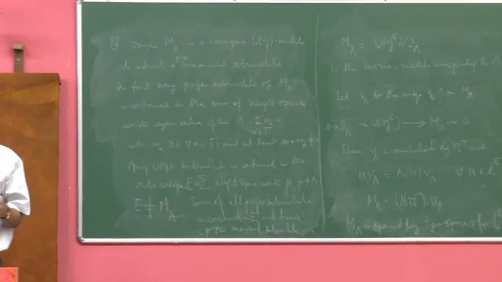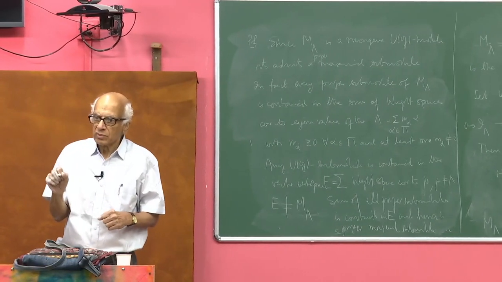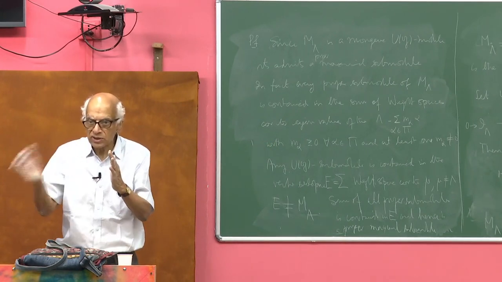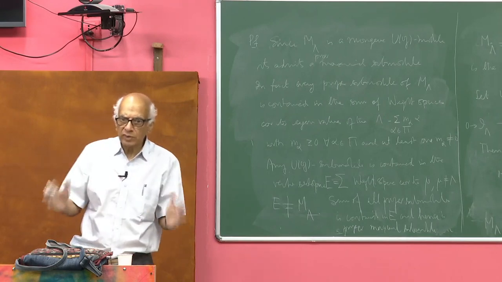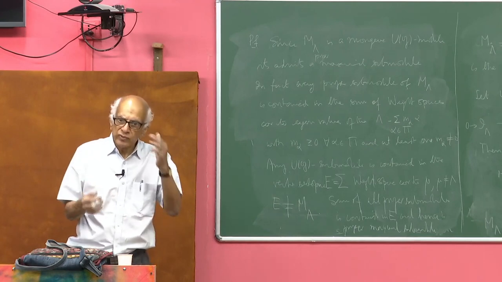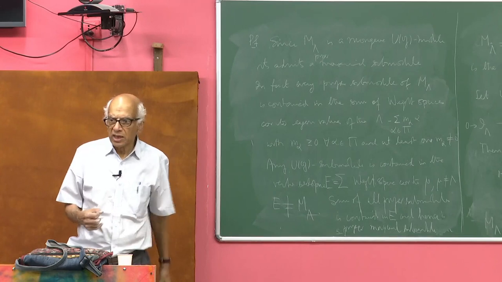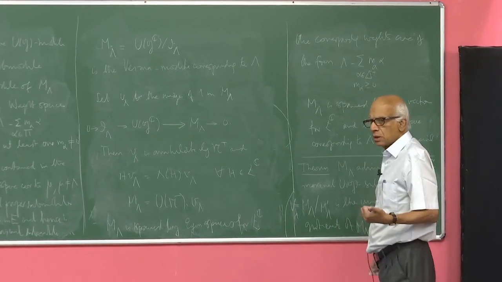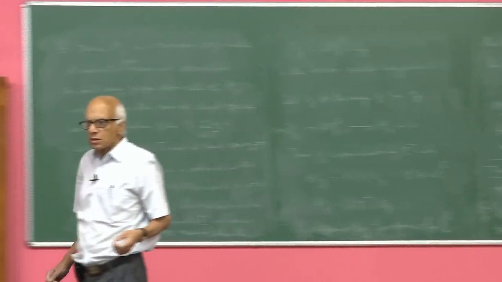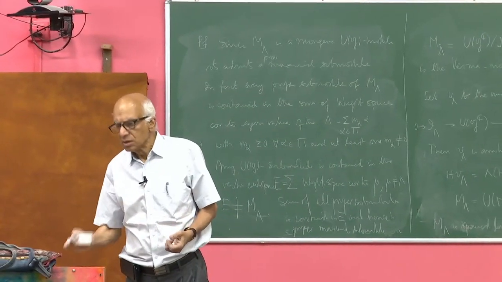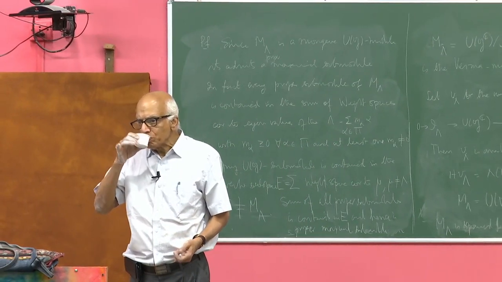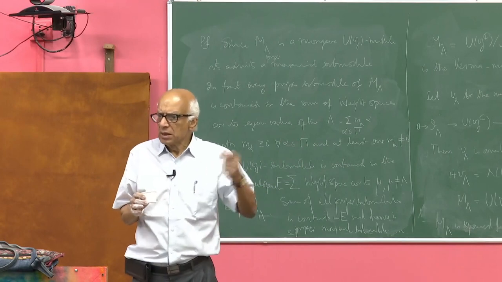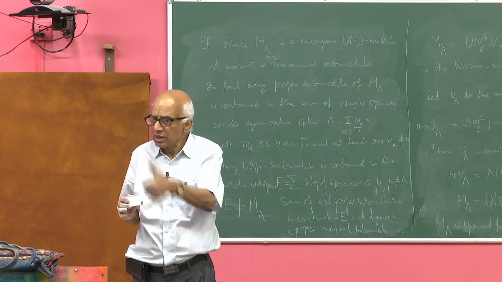all irreducible modules, provided there is an eigenvector for B. V lambda is an eigenvector for B, which is H, the torus, plus N plus. A Verma module is essentially a module which has this property. It has an eigenvector like this, and it's kind of universal for having such an eigenvector. It's a very special feature of the Verma module. The fact that there's an eigenvector for the Borel is the crucial thing.